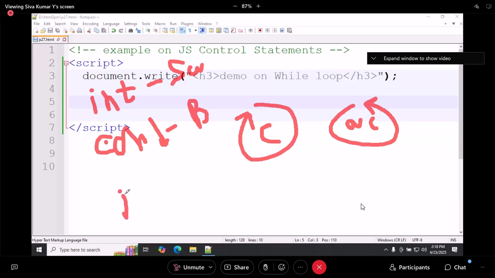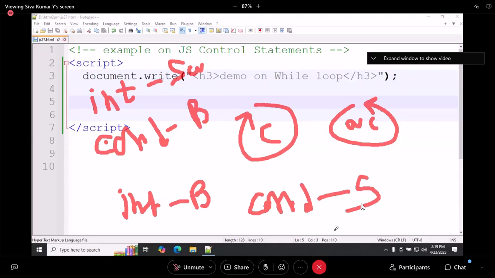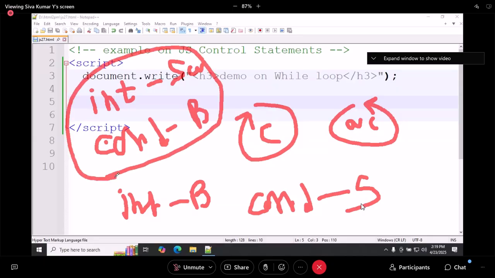And if the init value is the big value and the condition contains the small value, then the loop is rotating in the anti-clockwise direction, or backward direction. Anti-clockwise is also called the backward direction, and clockwise is also called the forward direction. So forward direction loops and backward direction loops.